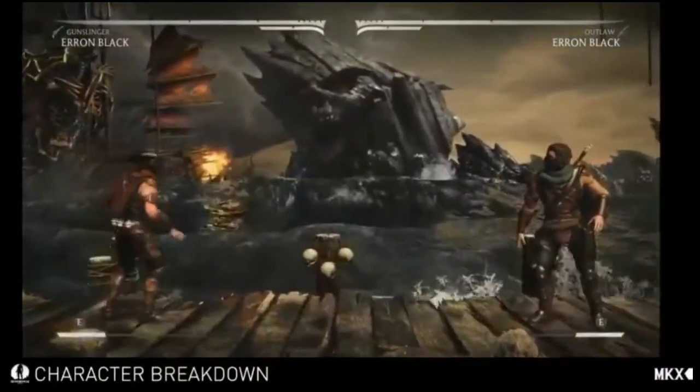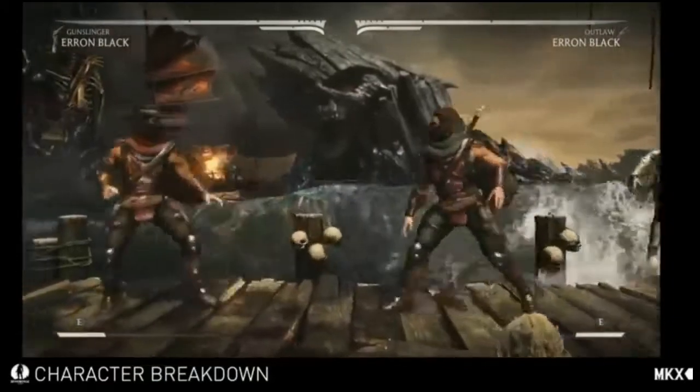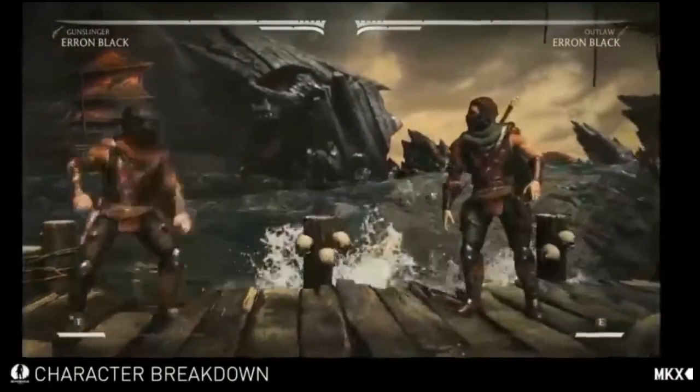So Gunslinger revolves more around his revolver. That was a little accidental pun. That was good. So the big thing for this one is he has a standoff stance. So he goes to this little standoff, kind of like a Wild West Gunslinger standoff stance. And from that, he has access to some additional specials.